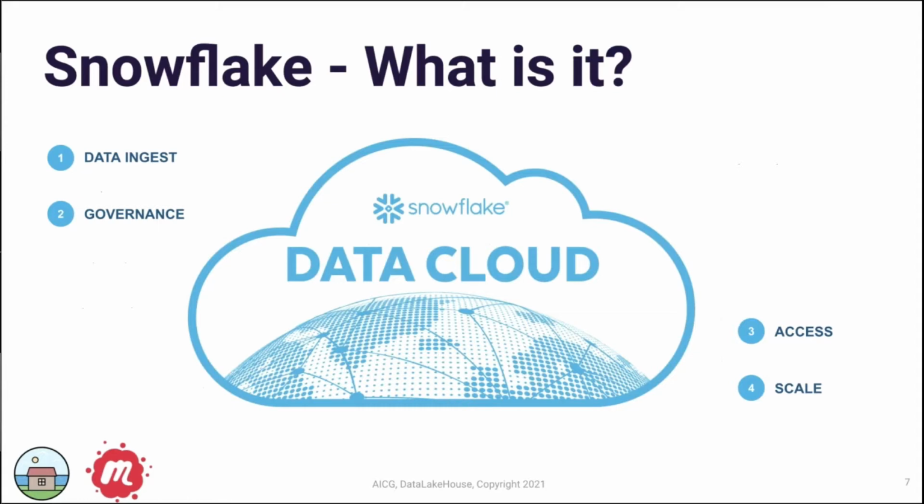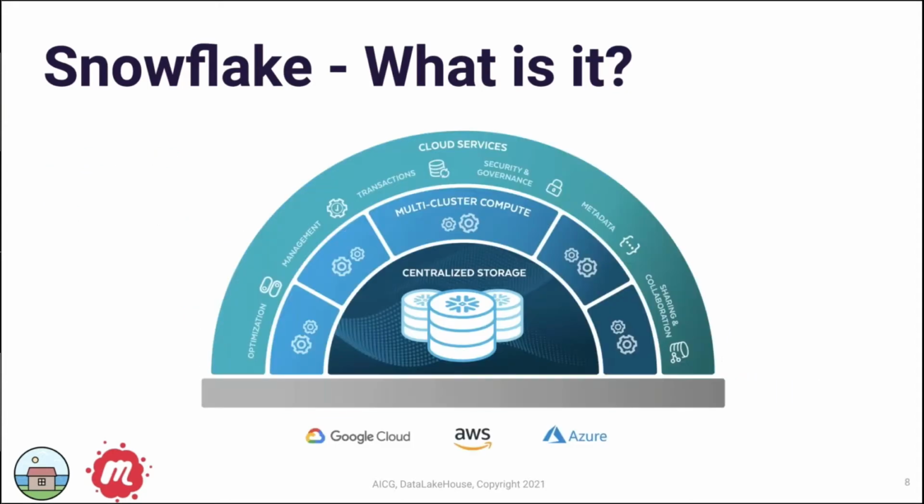One of the other things about Snowflake that's pretty amazing, for the people who have worked with it for a little while, is how they separated these three major tiers inside of the Snowflake architecture. The architecture is comprised of a storage area, a compute area, and a cloud services area. You can think of the top area of services as the core management IP that Snowflake is bringing to the table.